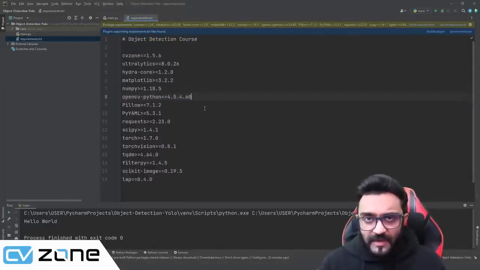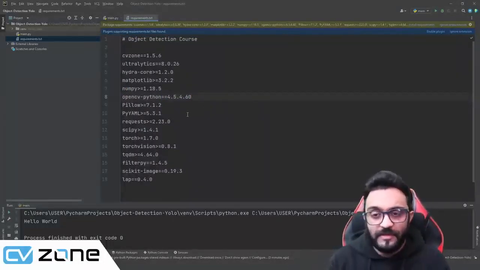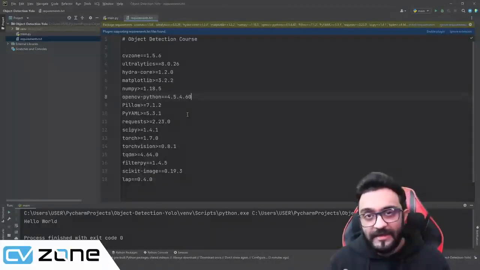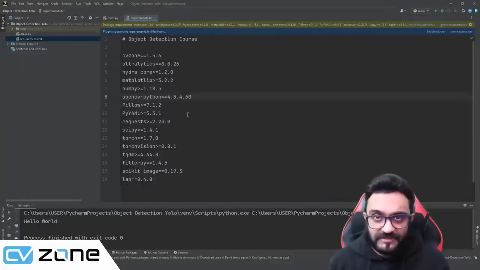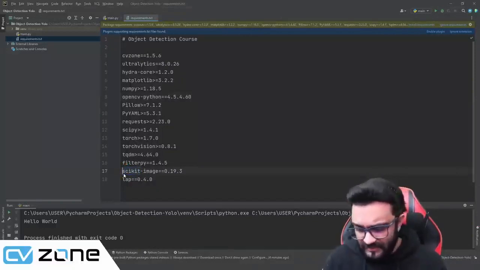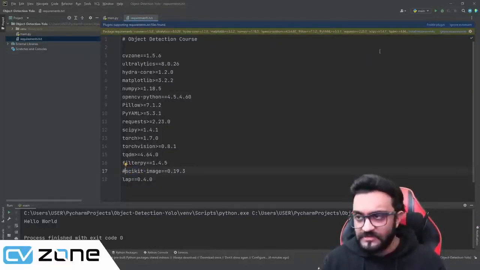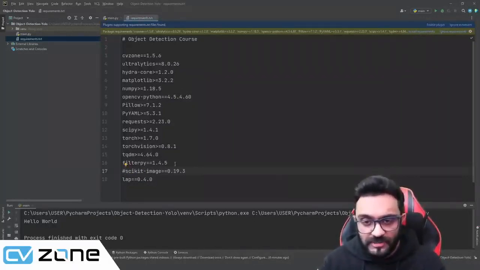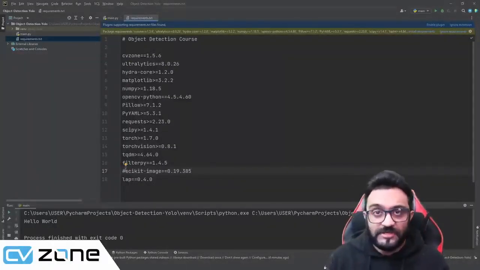Now, sometimes what happens is that you install everything, but some of them do not install. Again, that might be because it's not compatible; they don't have a version that satisfies the requirement. So you can downgrade or you can upgrade, based on that. For example, scikit-image, let's say it doesn't work, or we can simply comment it and it will remove it from the installations. Later on, if I give it a wrong number, it will give us an error that it was unable to install.